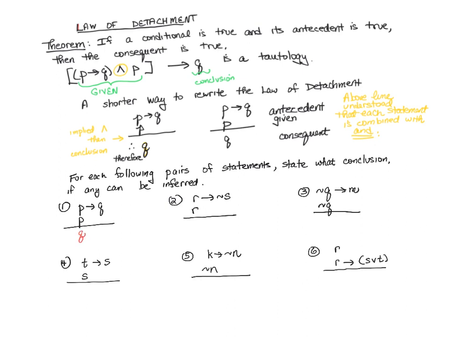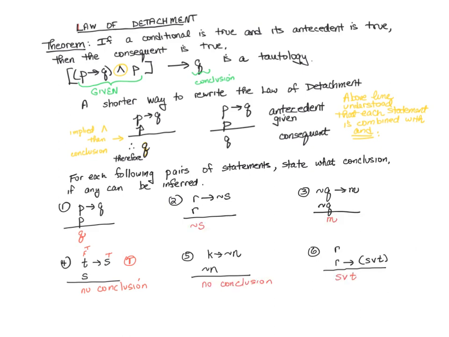But if we take a look at number 4, here a conditional is true, but the consequent is true. Well, if the consequent is true, think about it. If this is true, there are several ways we could make the conditional true if S is true. T could be false or T could be true. So that means there's no conclusion. You could think of it logically, but the law of detachment says we've got a conditional, the first part is true, then the second part is true. All right, copy the others and try them by yourselves.